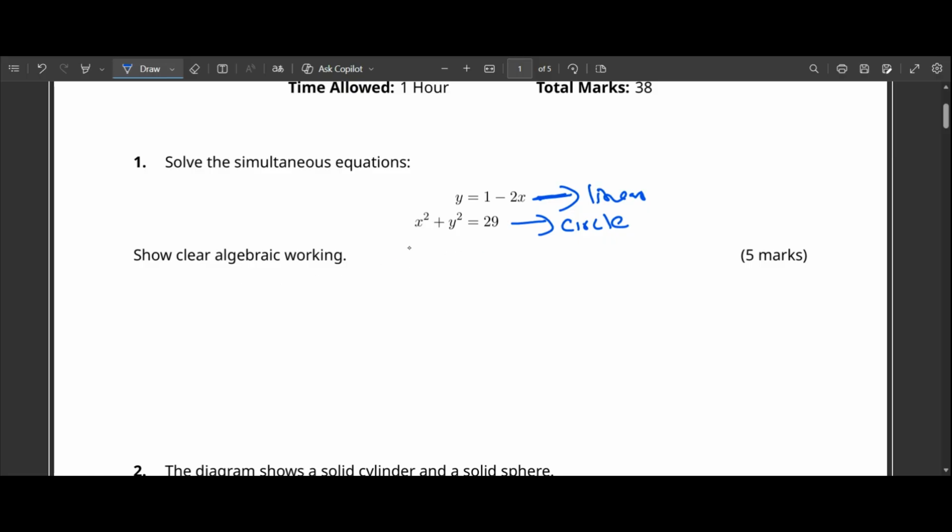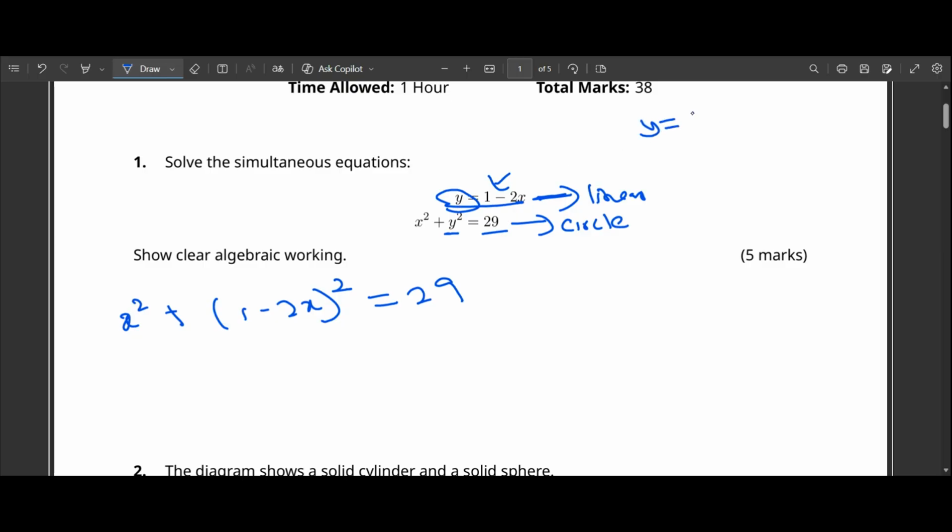So what you have to do is write the second equation, x squared plus, instead of y squared, write the first one. So what is y? y is 1 minus 2x. So instead of y, put (1 minus 2x) squared. Okay, don't forget to put the squared. This is equal to 29. So the equation came in x. If you solve it, you can find the x. Then you can put that x in the first equation and find the y. That's it. Very simple.